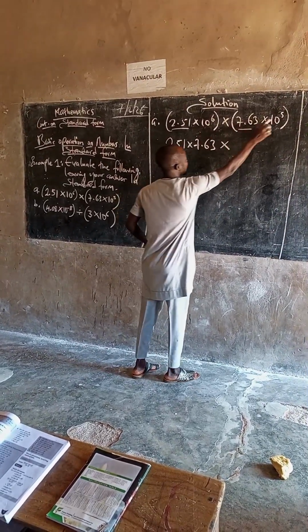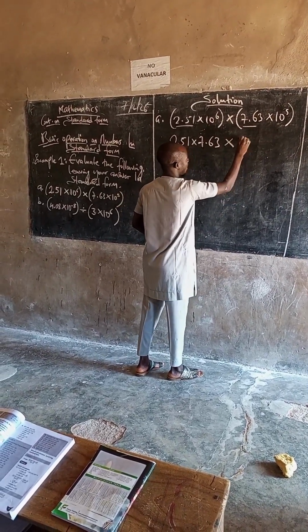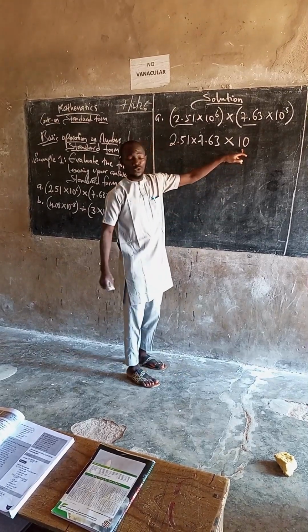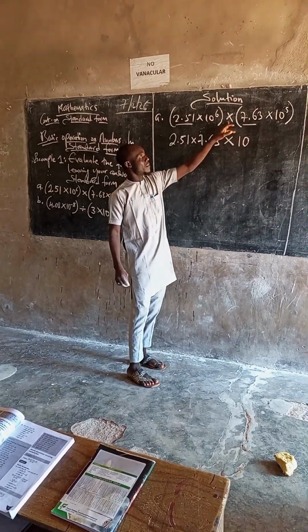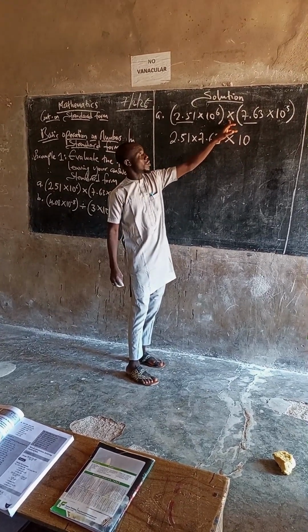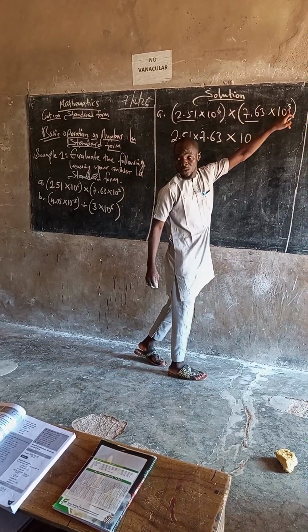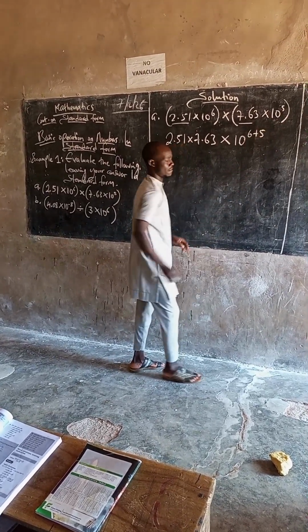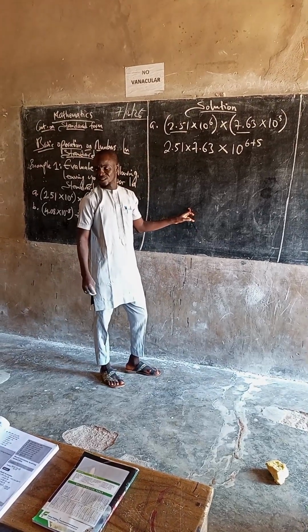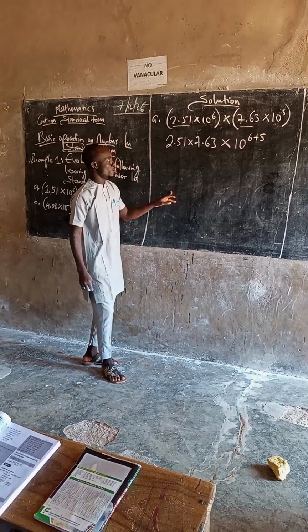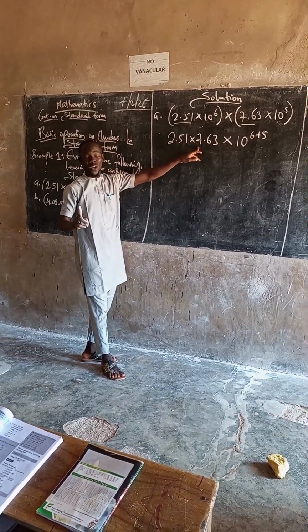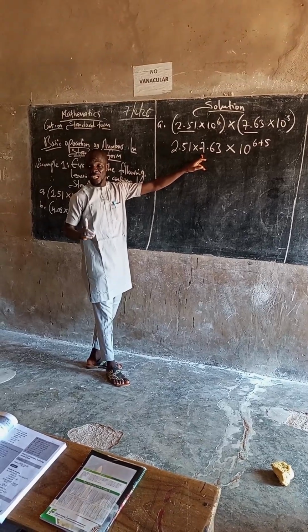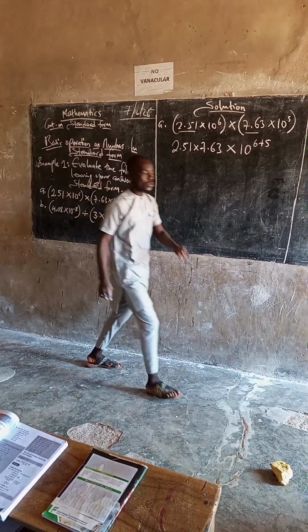Since this and this are the same, we are going to pick 1. Then the same thing according to the rule of indices: since we are having multiplication in between, we are going to add the powers. So this is going to be 6 plus what? 5. Am I communicating? Yes. Okay, now this is what we do. We multiply this. Remember, we are doing this without the aid of a calculator.